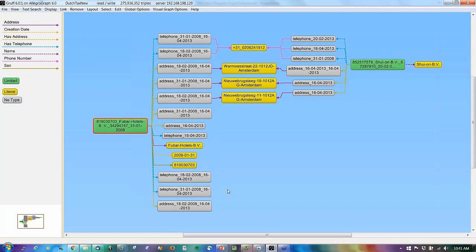I've been reading about MDM and graphs. Your thoughts? Yeah, well, actually, you can go to our website. We had a few articles about that, but what we've seen now is that big enterprises more and more start using ontologies to model all the information that they have.